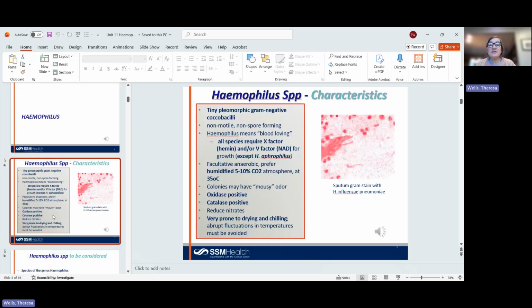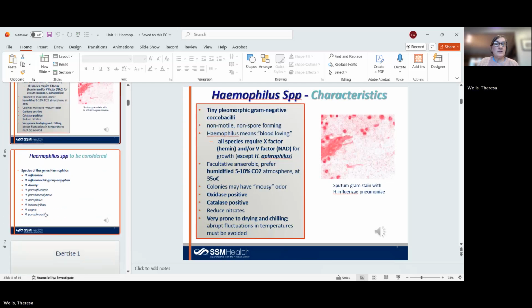Obviously, Haemophilus is one of the most important ones and most common. So what does the gram stain look like? This organism is the main reason why we set up chocolate on sputum cultures, to make sure we capture this very common organism that causes pneumonia. If we did not set up the chocolate, you would miss this organism every time. And I'm talking about Haemophilus influenzae, not the non-fastidious Haemophilus that can grow on blood and chocolate, and there are many of those. So refamiliarize yourself with how to identify it, and with the X and V factors and how they aid in the identification and speciation of Haemophilus.